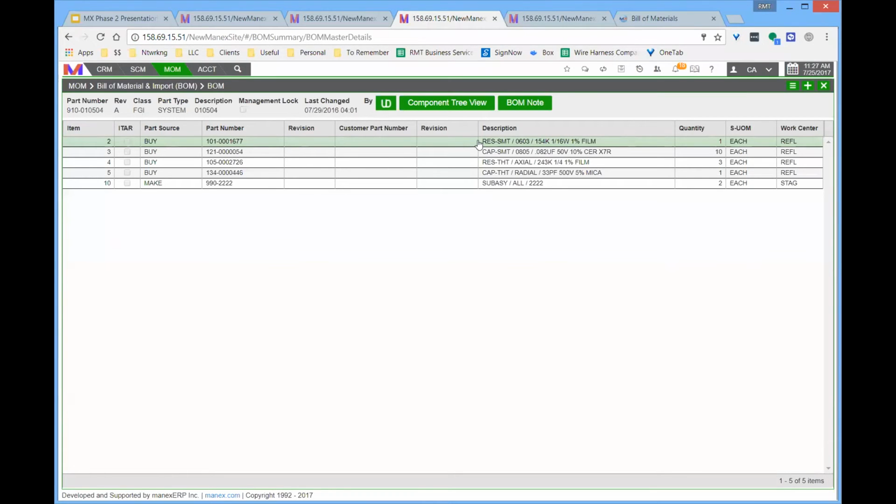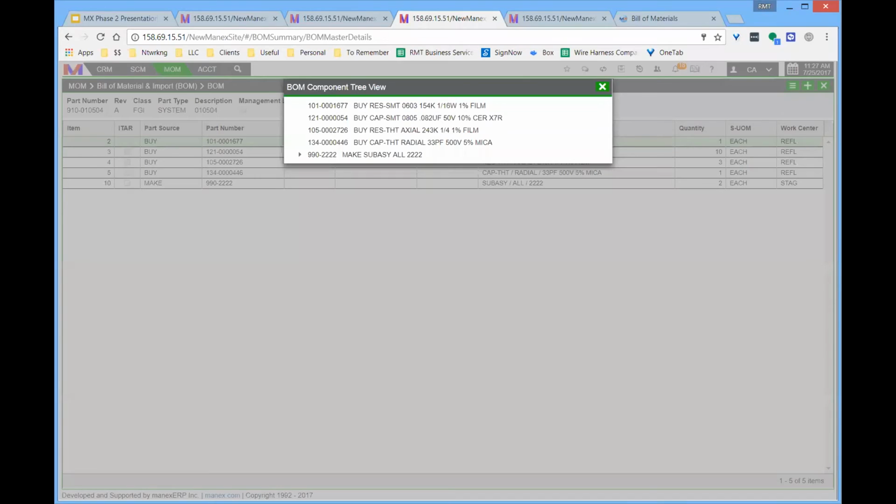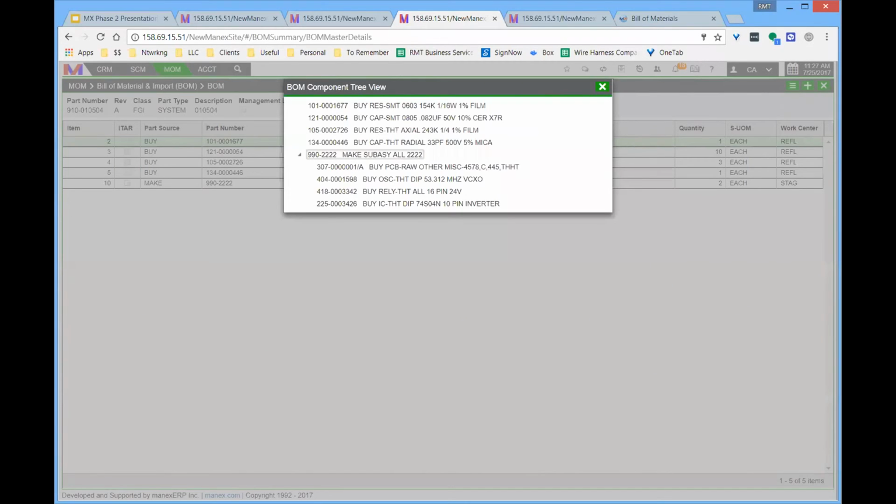So this is a bill of material in the new design. Here you have your part number, header information, as well as the management log, and some additional fields on the top. Because it is now browser-based, you have easy access to the user-defined fields that you've set up, as well as the component tree. Under the component tree, you can see each component on the bill of material, as well as drill down into the components on the daughter boards, so you can see all the way down to the lowest level.